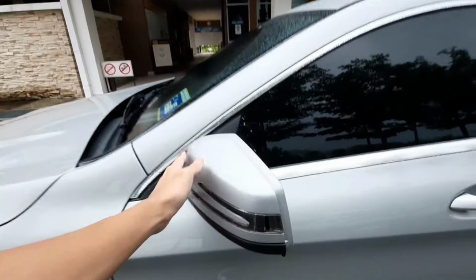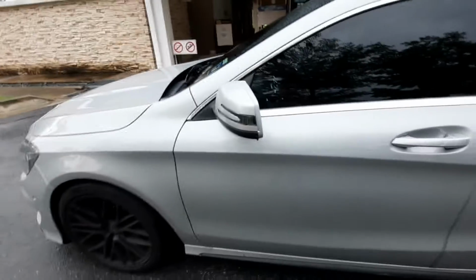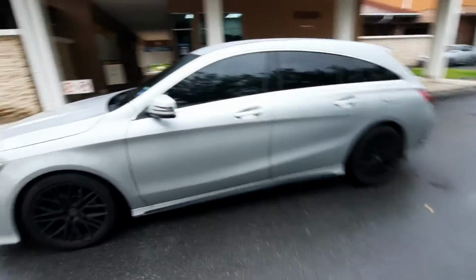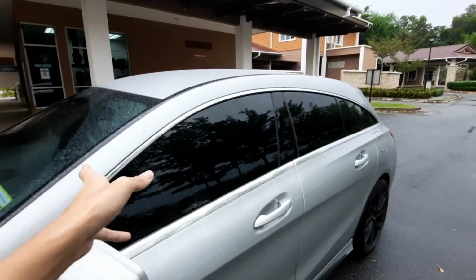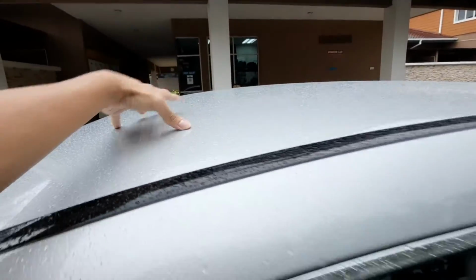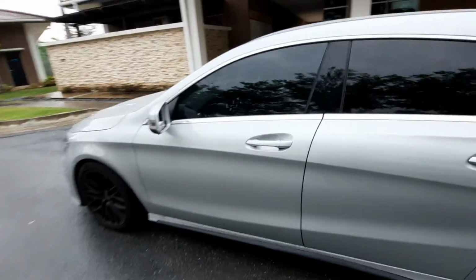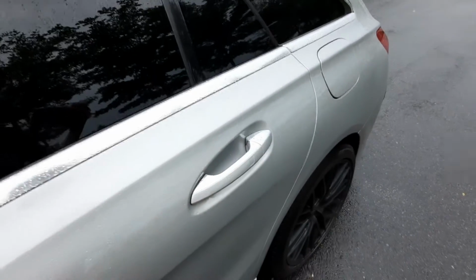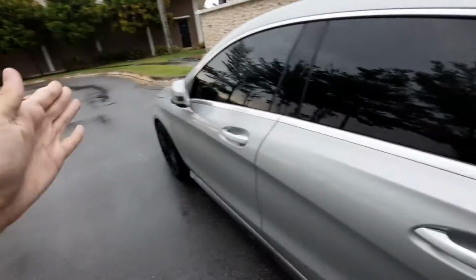The side mirrors right here are finished with LED signal indicators. So this car is coming all the way from Japan, because in Japan you can option the car with multiple features. This particular model does not come with the panoramic sunroof, which you can spec in the Japan-spec model. Right here you get 4 doors, which come with keyless entry. You press to lock, and you touch behind the door handle to unlock the car.